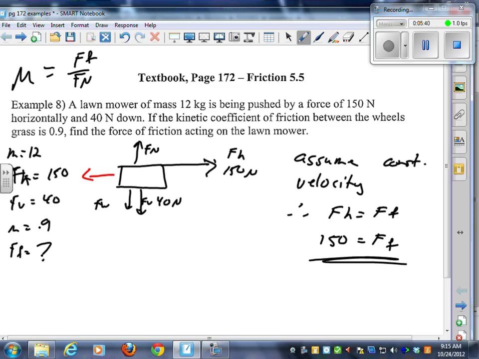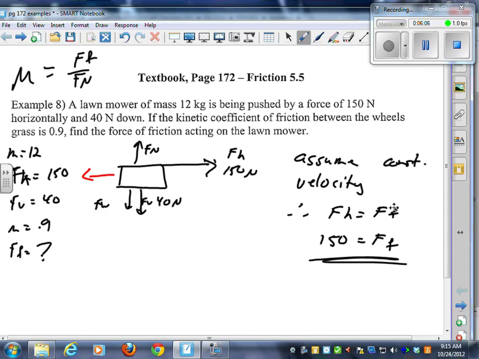Now, having said all that, if you're following along in the book, it doesn't actually do that. In fact, if you go to the next question, example number 9, it says find the acceleration of the lawnmower. So what does that imply? That it's accelerating, right? That it's not zero. It is dumb. But I've had kids say to me, why is the lawnmower accelerating? I don't cut grass and accelerate. So that's why I talked about that briefly.